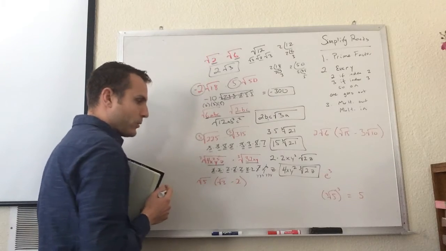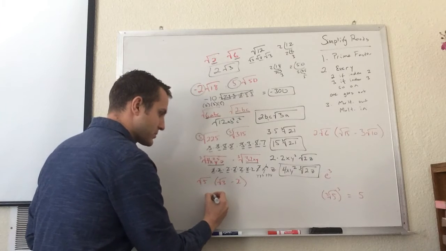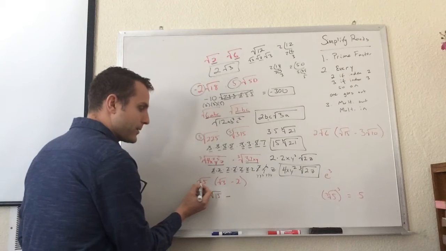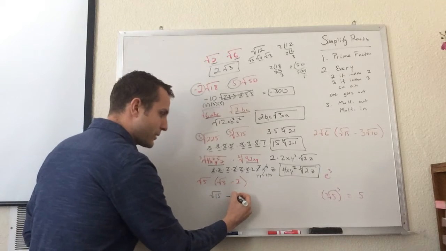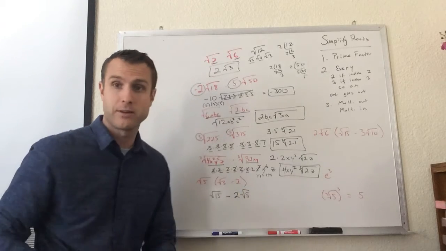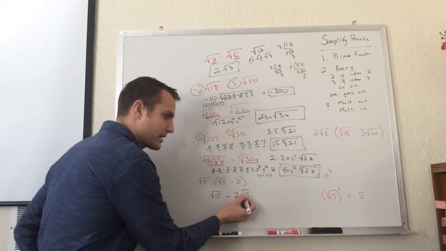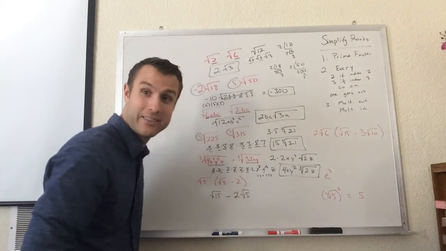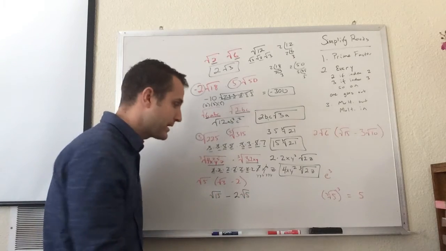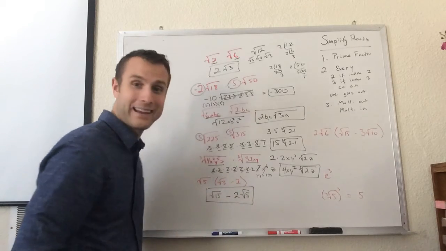How about this one? Well, I'm just going to use the distributive property, right? So I do the square root of 5 times the square root of 3, that's the square root of 15. Square root of 5 times negative 2. Now remember, this is not a square, so I have to leave that on the outside, and then the square root of 5 stays as the square root of 5. So when I'm multiplying a number by a square root, the number stays on the outside, the square root, I can't put those together. I can't simplify 15 because that's just 1 5 and 1 3. I can't subtract these, so that is my answer.